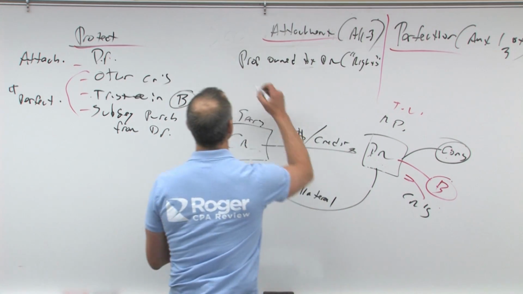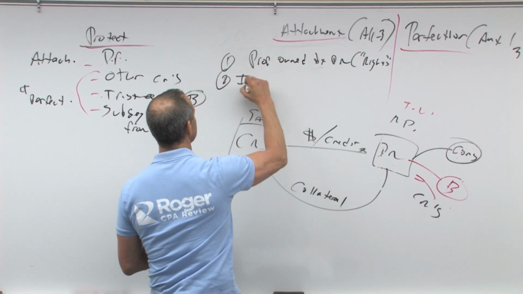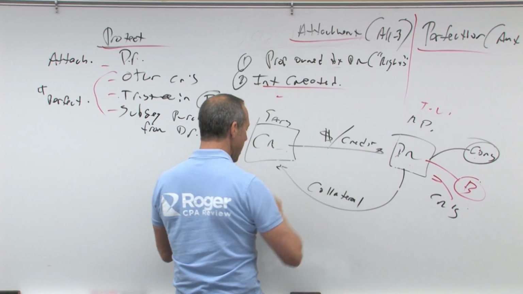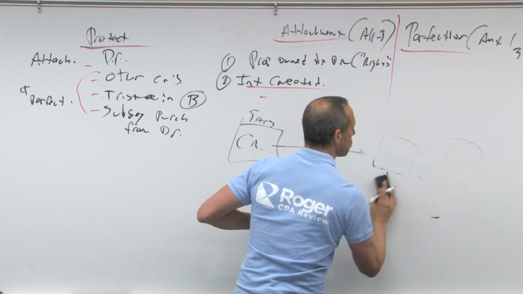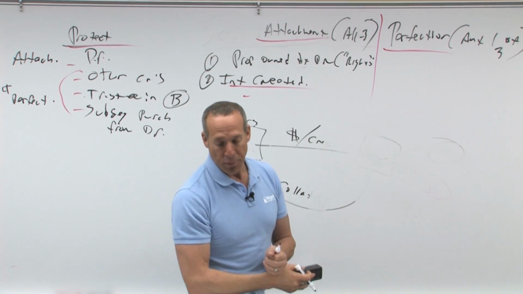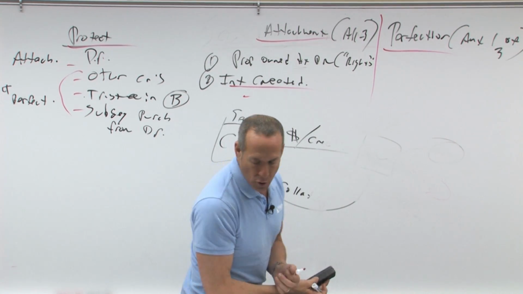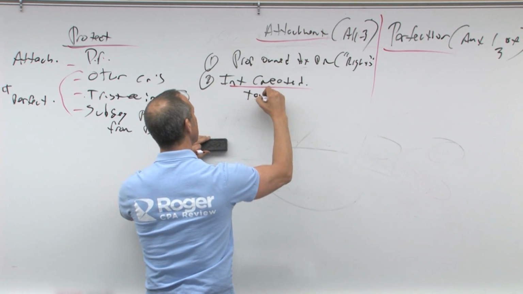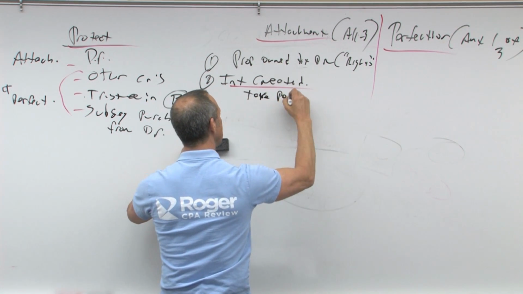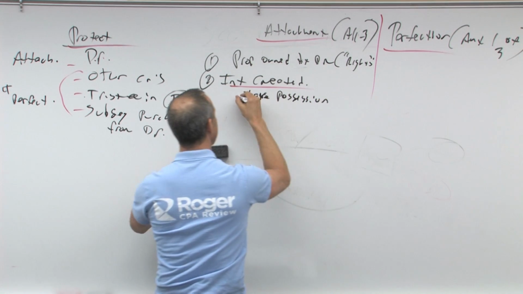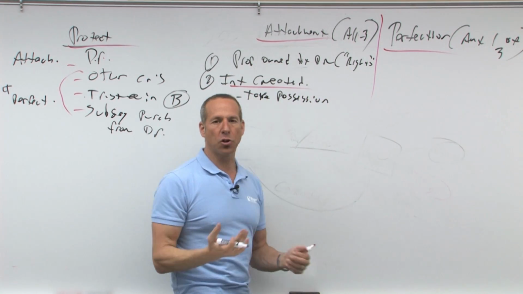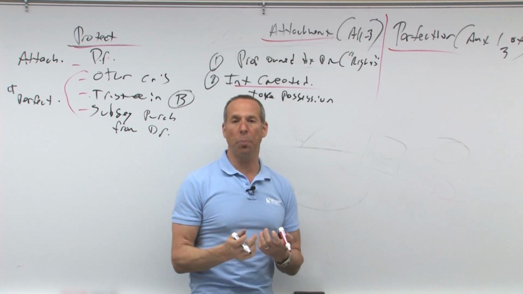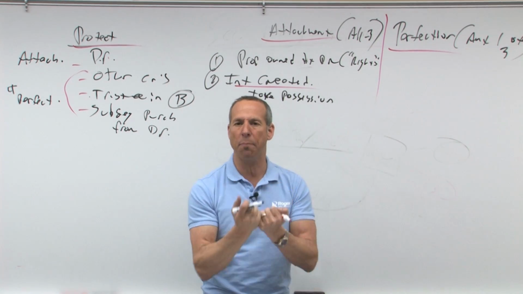The second thing is we have to create an interest. Now, there's two ways to create an interest. Either you actually go through and take possession of the goods, which happens but not often. Taking possession would be, for example, like if you put it on layaway, right? They hold it, they have possession of it. You go to a pawn shop, you give it to them, they take it, they have possession of it.